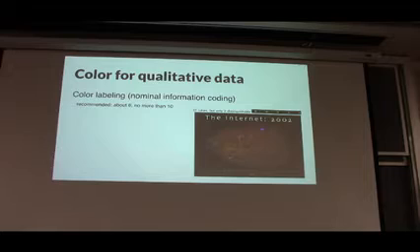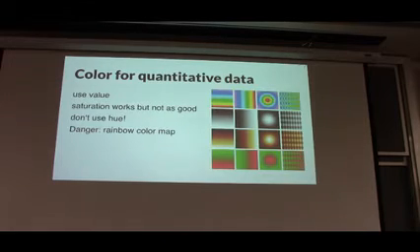So what we usually say is we don't use more than about 6 colors. If you really need to, don't ever use more than 10 colors in practice. If you want to use color for quantitative data, you should usually use value. Saturation works, but is not as good, and you definitely should not use hue to color code continuous data. Why is that, do you think? Like, what is bigger, red or blue? Orange or green? It doesn't have a natural order, right?